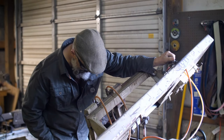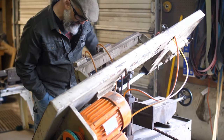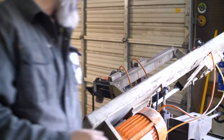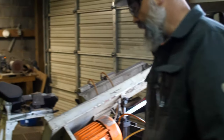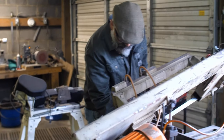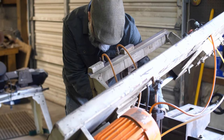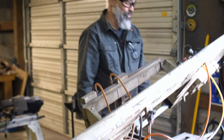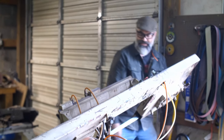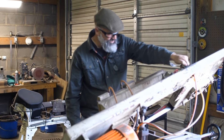I'm just checking because there are better ways, I'm sure, to measure where you want to cut. I just want to cut the very end off of it. Hopefully I don't ruin my saw blade, because they're expensive. Just cut it really slow and see how it goes.